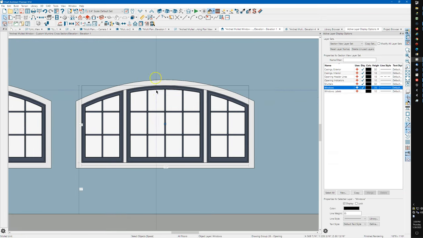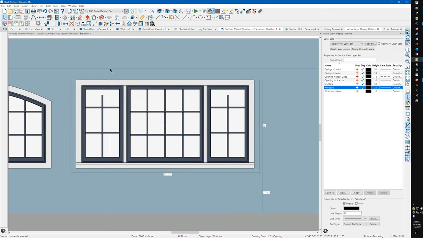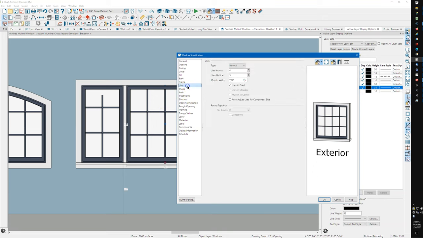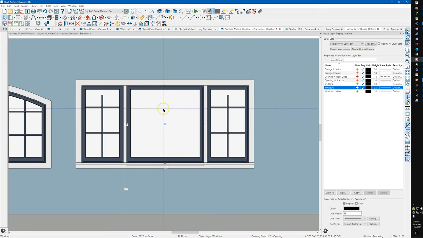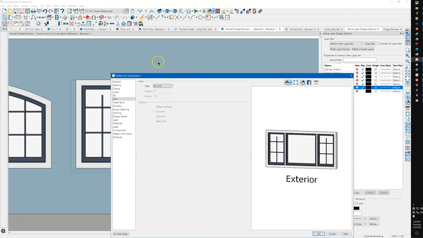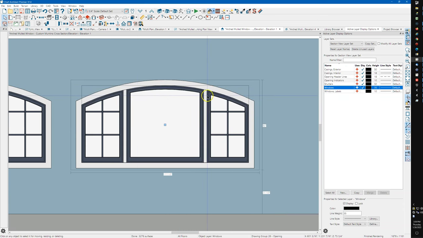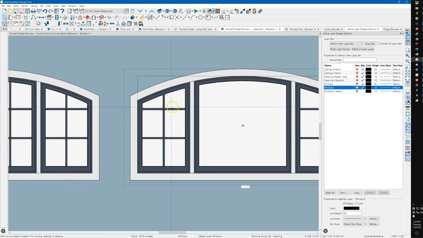So I'm just curious. I'm going to unmull this window. And then I'm going to take this window and I'm going to go to lights. Because sometimes you see this configuration. Sometimes you'll see a window without lights, and then you'll see these other flanking windows have divided lights. So I'm going to select all those. I'm going to mull them. Open it. Put my arch back in. And you can see that this bar here is lined up with this bar, and this bar here is lined up with this bar.